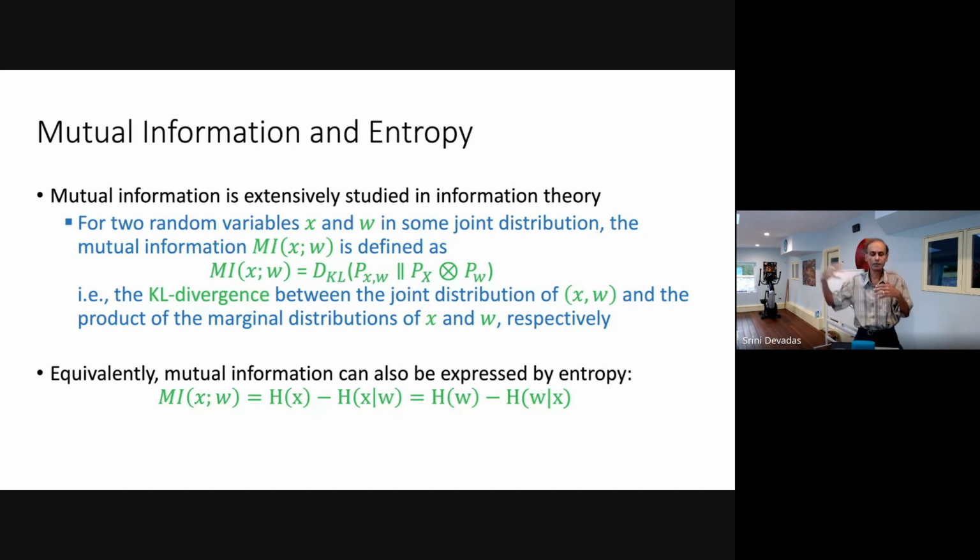So you're giving away something because the adversary sees m of x, and the amount that you give away is the mutual information, so what's left is h of x given w. So it works both ways, right? These two definitions are equivalent. They're mathematically equivalent. Obviously, I haven't told you what the exact definition of entropy is, but that's not going to be important because we're going to go with the former definition, the Kullback-Leibler definition. But I put this up because you might have seen this and not seen the KL divergence definition. They're the same.